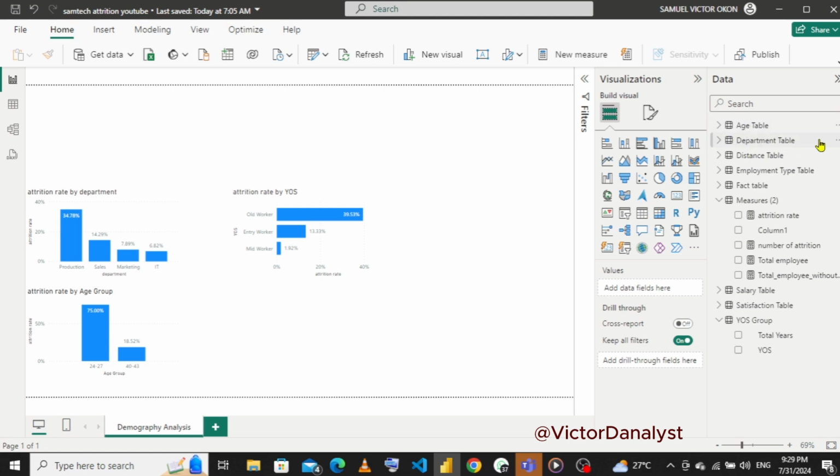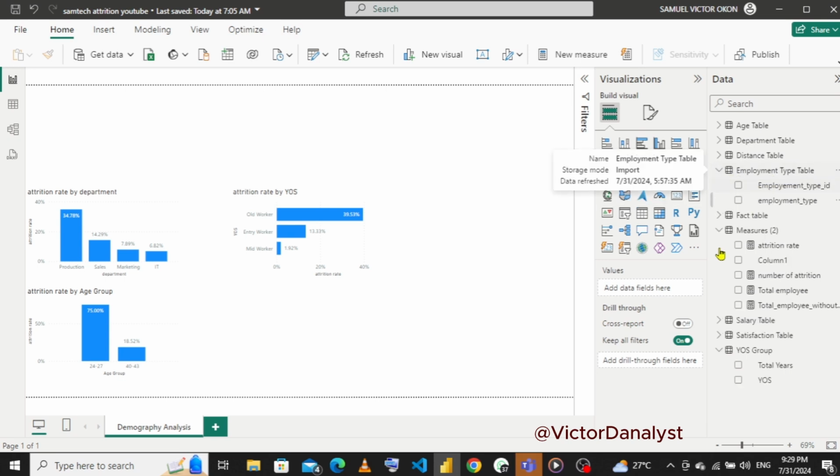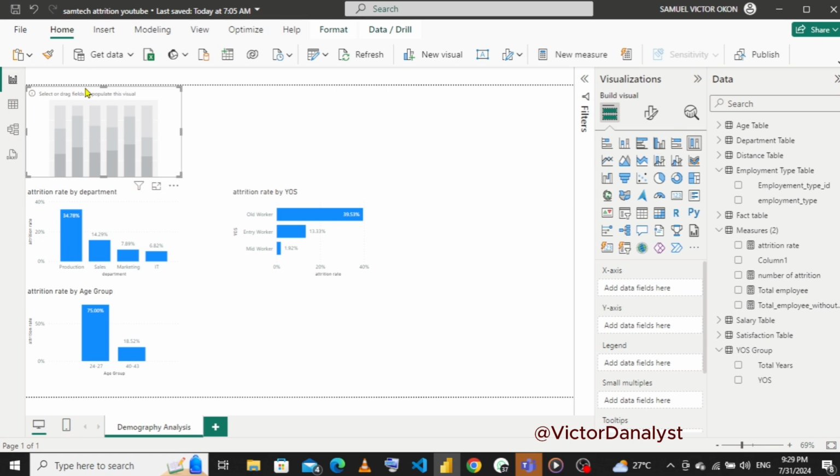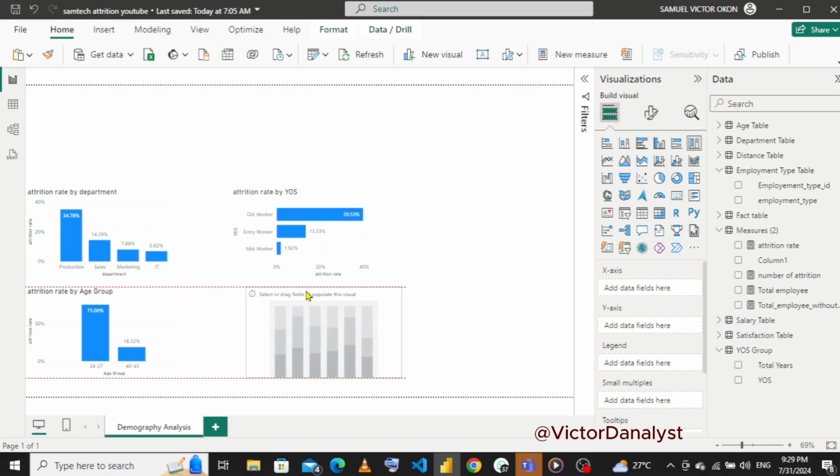Alright, so the last one inside the demography, we've talked about the age, the department, so let's go to the employment type. So let's use this. So I would bring this here. Or better still, I feel like we should use something like this.